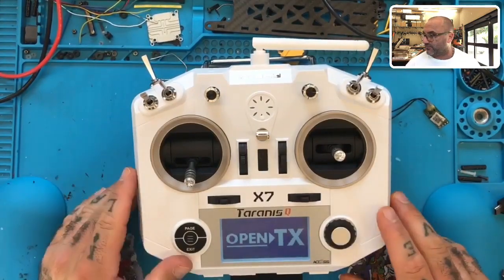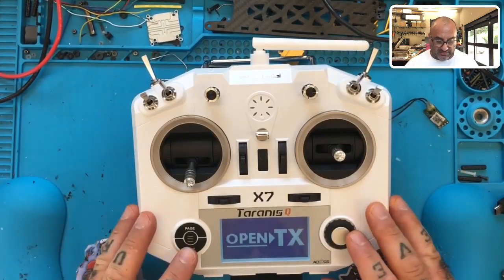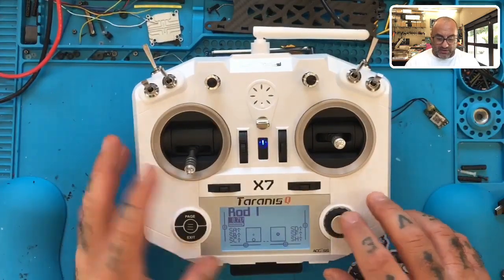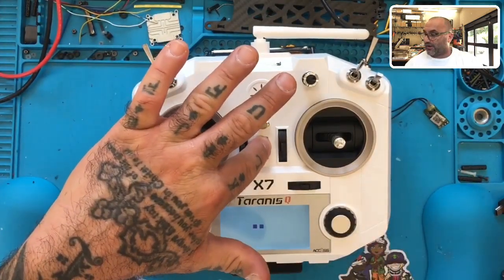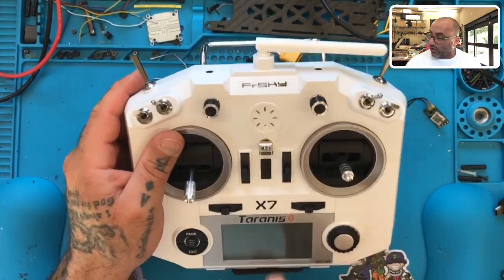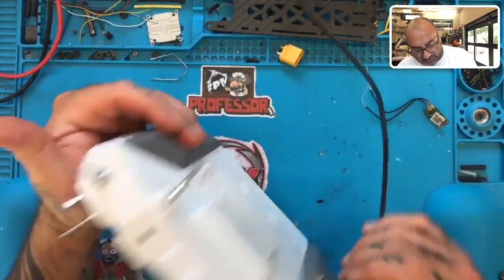Welcome to OpenTX. Pay attention. Okay, we have not done the bootloader yet. The switches are good. Everything's good. Okay. Now we're going to go ahead and power this up. Now you can do it two different ways. I'm doing it this way because I like you guys to see the visual. With the power off, plug in your USB cable again.